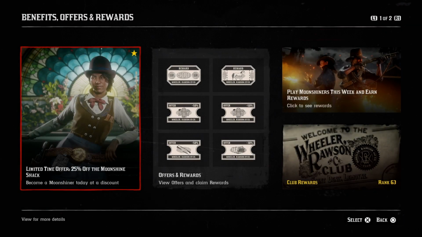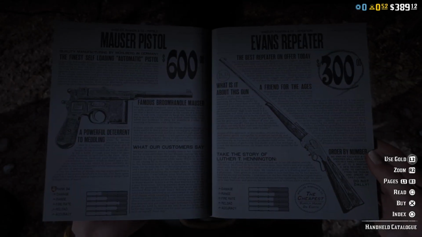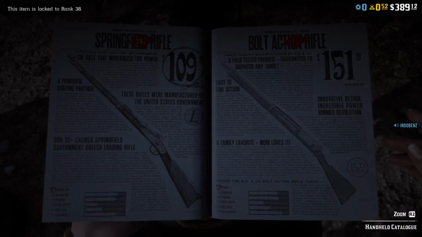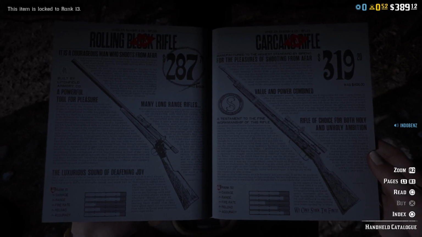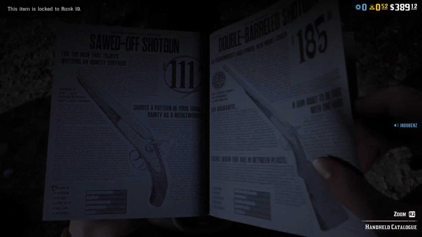So this week there is 25% off the Moonshine set. There are a lot of rifles on sale this week. Like you see, the Varmint rifle is on sale, the Springfield rifle is on sale, the Bolt Action rifle is on sale, the Rolling Block rifle is on sale, the Carcano rifle is on sale. Yeah, there are a lot of rifles on sale this week, guys.